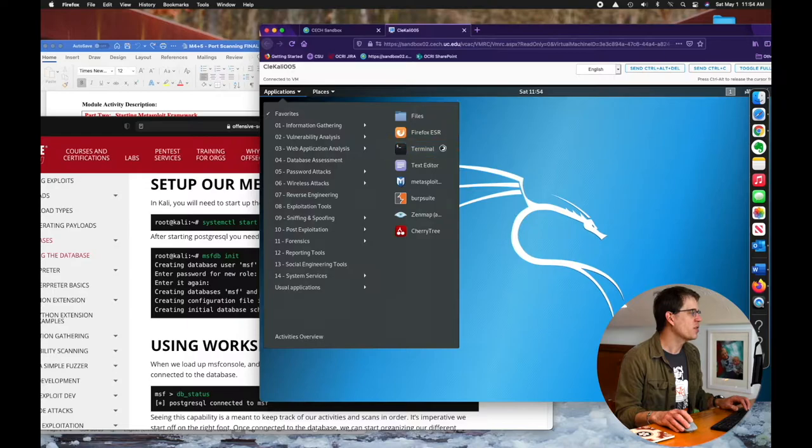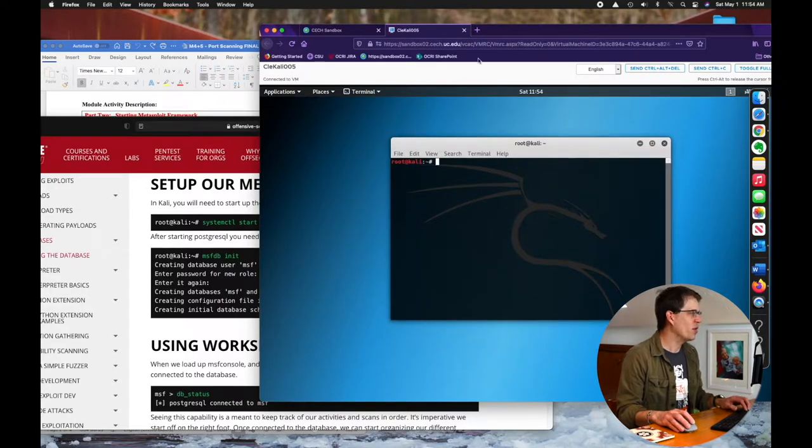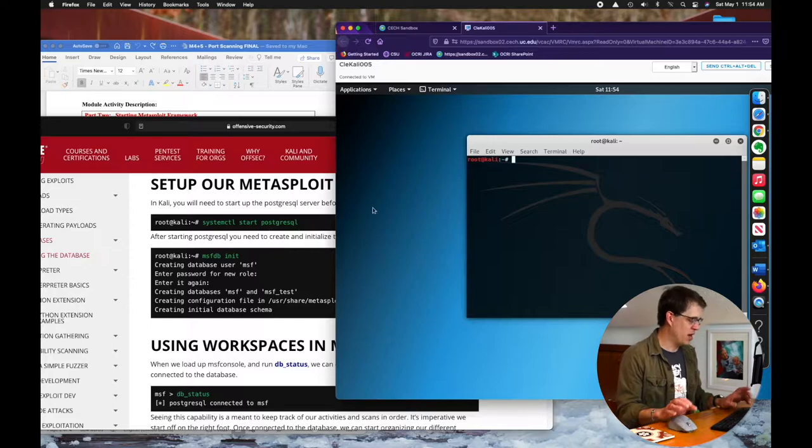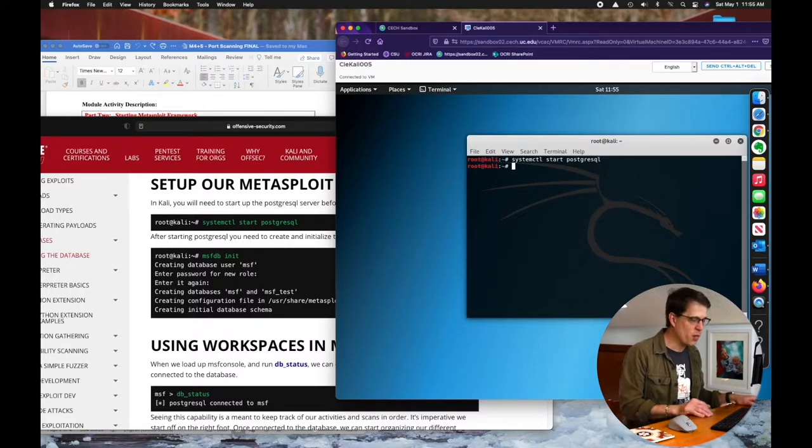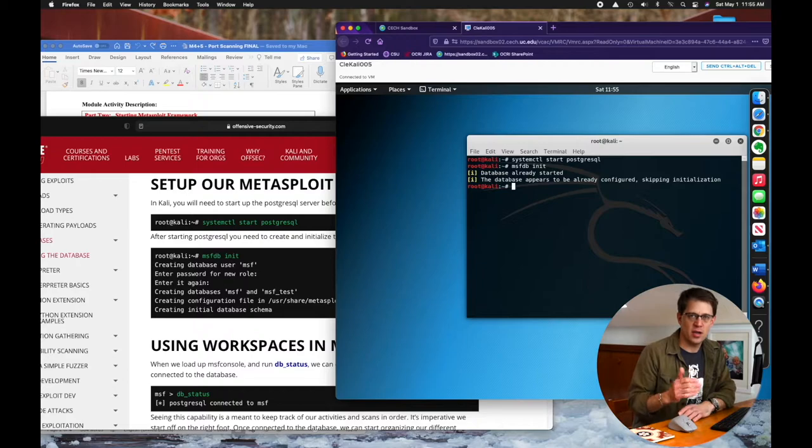The first thing we need to do is open up Terminal and run this command here. So we're just going to type systemctl start postgresql. Let me see if I can spell postgresql. All right. Just like when we learned in Cyber One, when we were getting used to the command line, a lot of times there's no indication that the command worked. It just pops up your command prompt again, and that's how you know everything worked the way you want it to. And then just type in the next command here. This database has already started because I have already gone through this lab.